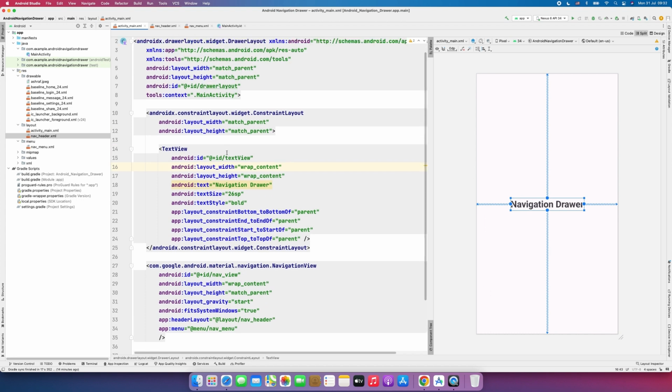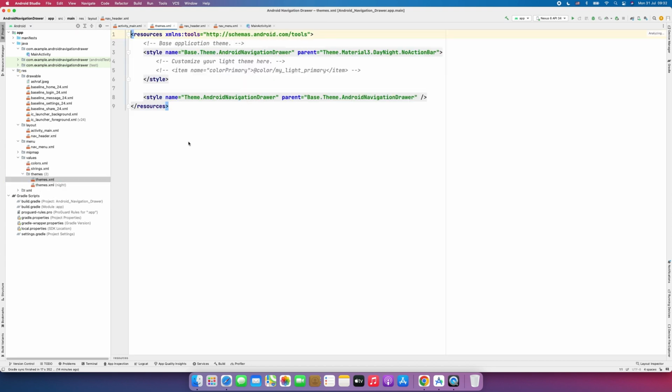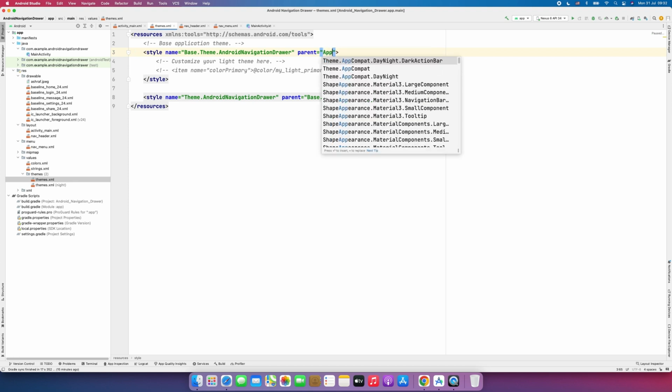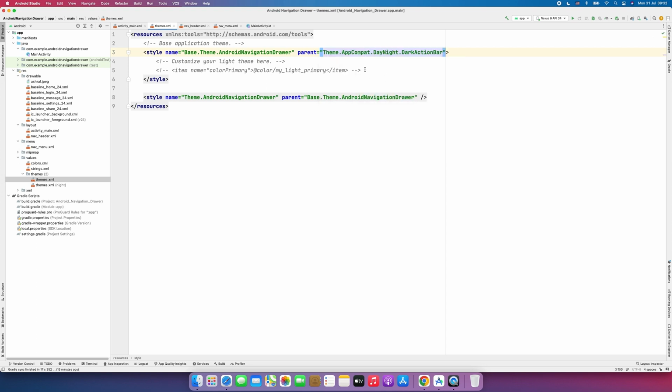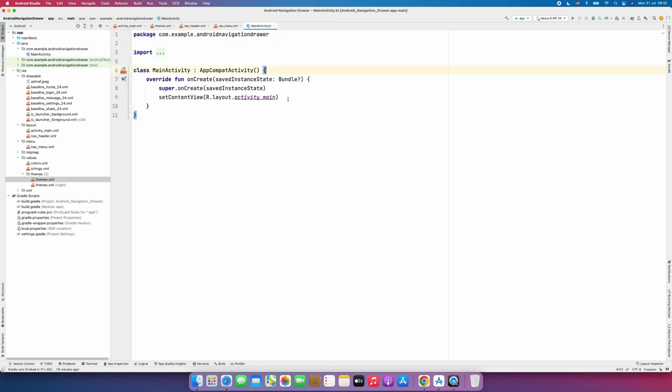So this was for the main activity, and also when we create a project in Android, we go to the values folder in the themes. It doesn't have actually action bar, so we need to define here the action bar. So we need Theme.AppCompat.DarkActionBar. Yeah. Now our application has an action bar. So here I will go in the main activity because we finished the layout, or we need to define the logic part.